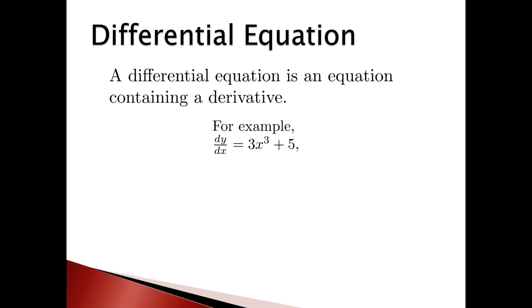5. Here's another one. This doesn't have x's and y's as the variables. It's got p's and t's as the variables. This is the kind of thing you might see where p is price over time in an economics class. It says the derivative of p with respect to t is equal to some constant k times p squared.